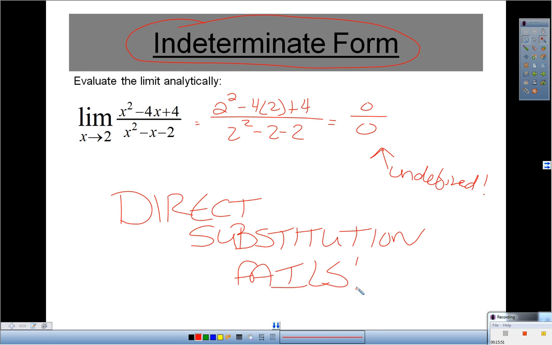Because remember, in order for you to be able to use direct substitution, you've got to be able to end up getting a real number answer. You don't in this case. So that means that we're going to have another method or another way of solving problems whenever you end up with indeterminate form. But the key thing I want you to take from this lesson is that when you do direct substitution, you plug in that value and you get a real numerical answer, then that is the limit for that function.